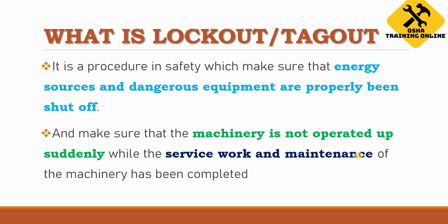The specific operation we want to perform is to release hazardous energy from the machinery or equipment. For performing service work or maintenance we lock out and tag out the machinery. The reason is just to prevent workers from starting the machinery suddenly, so they are aware that the machine is not in running mode and is under service or maintenance for a specific purpose.